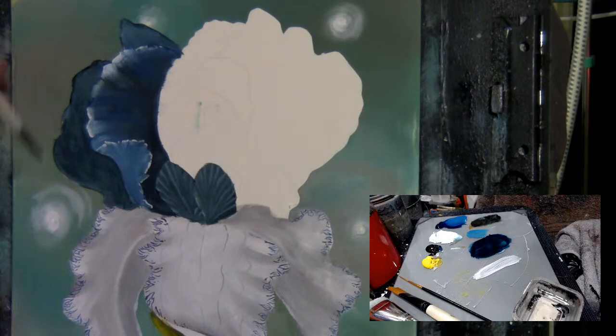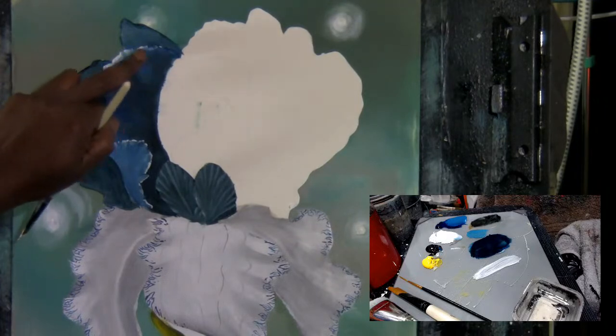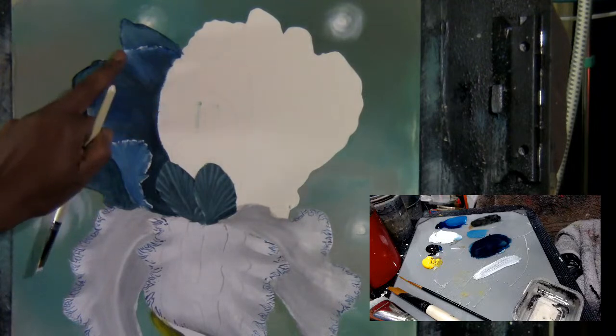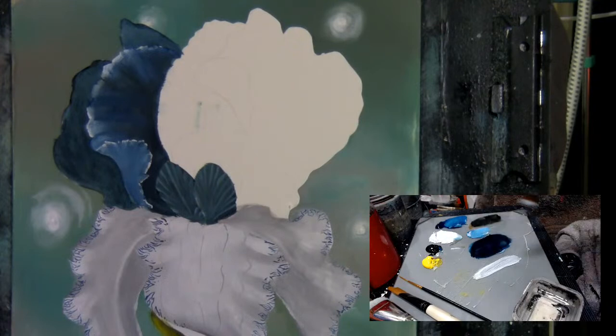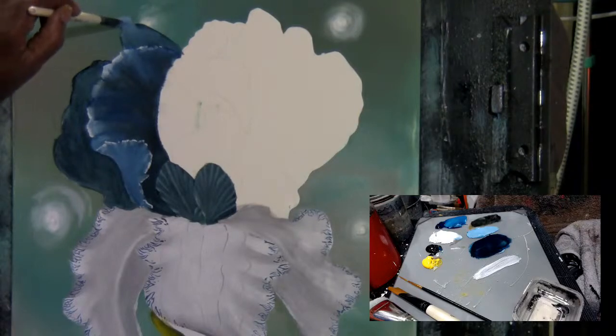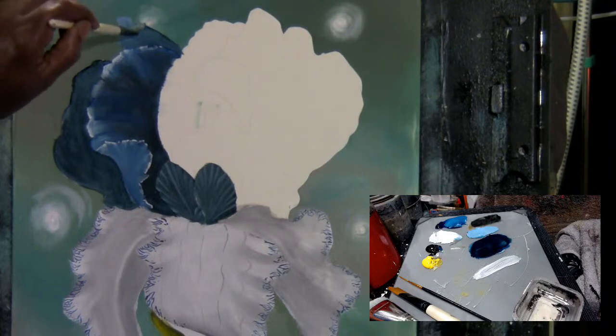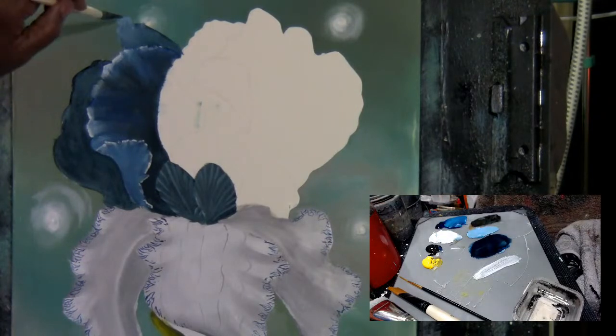Not really too much, just a little bit here and there. I'll bring some of that blue back. Okay, now up above, we'll use some of this. Get a little touch of glycerin there, loosen up this paint. All right, a little lighter blue and white. Okay, and we'll just start to maybe curl some of that in there like that. Actually, because it's near that little burst of light there, let's brighten that up a little bit.